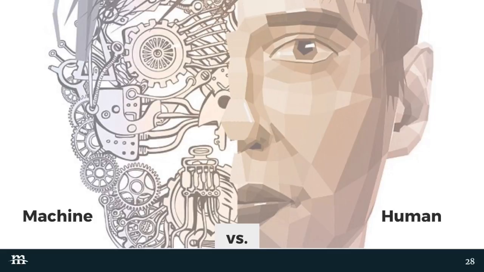A lot of people ask about human versus machine translation. Machine translation is about 60 to 80% accurate. Human translation can be 100%, based on subjectivity. You really don't want to use machine translation for any very valuable content. For comments or blog posts maybe that's fine, but if you have very important content on your site, it's smart to have that translated properly — because search engines will actually look at that, and in some cases they know it's machine translation and will downgrade your page based on that.